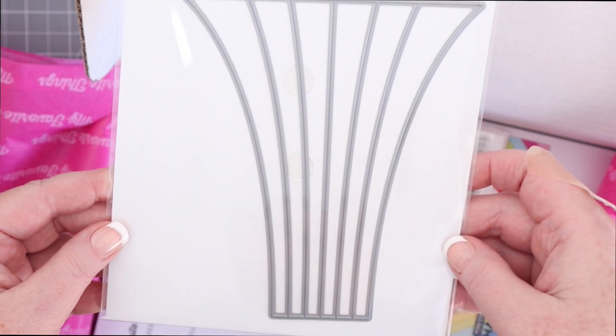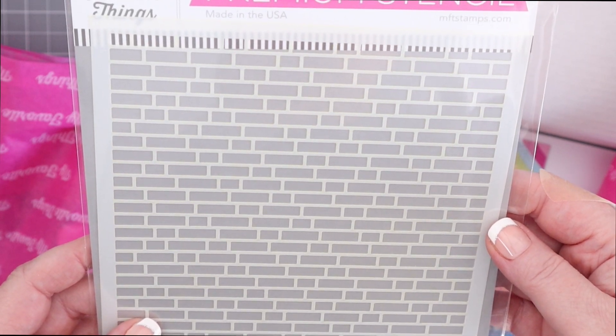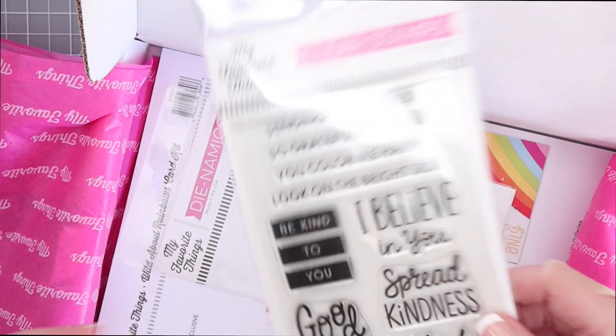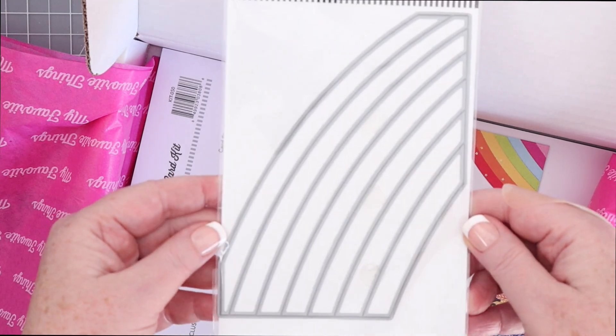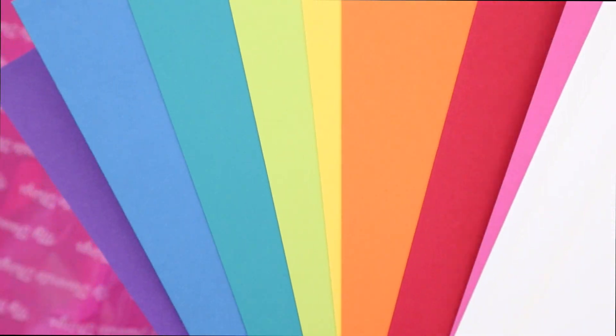This is the Color Blast die that reminds me of a rainbow pouring down. The stencil is called English Brick Wall — I added it to my order because I had an idea for using it with this kit, and I like the subtle background you can create with it for a lot of different cards. There are two sentiment stamp sets in this kit: the Happy Day set, which is a kit exclusive and cannot be purchased separately, and the Good Vibes Only stamp set, which can be found in the kit or purchased individually. This is the Cascading Rainbows die. Here is the inspiration sheet and the Jelly Belly. Last but not least, you get five sheets of smooth white cardstock and a rainbow of eight different colors of My Favorite Things cardstock.